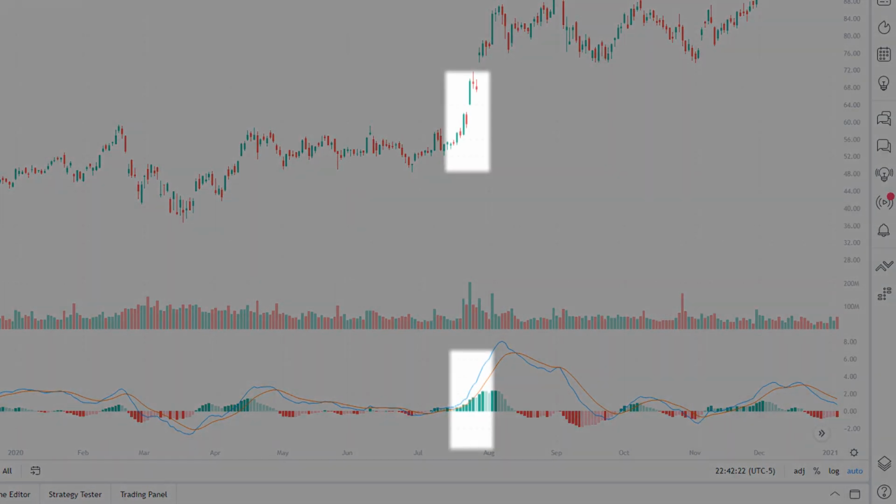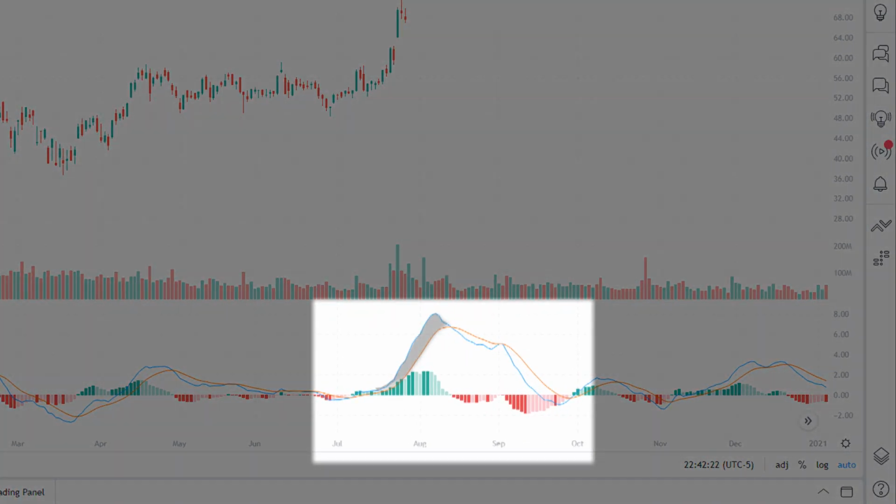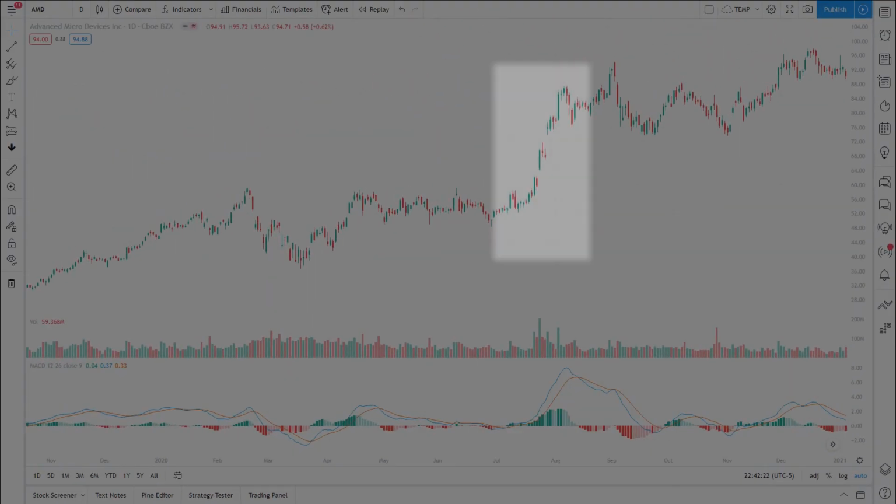As price approaches the resistance level once more in mid-July, looking at the MACD indicator, we can see that the MACD line is above the signal line and the bars of the histogram are beginning to build in size with bullish momentum. This signals to us that a breakout is more likely to occur in this scenario than in the previous attempts made by price at breaking through the resistance level. This particular scenario resulted in a very powerful breakout.